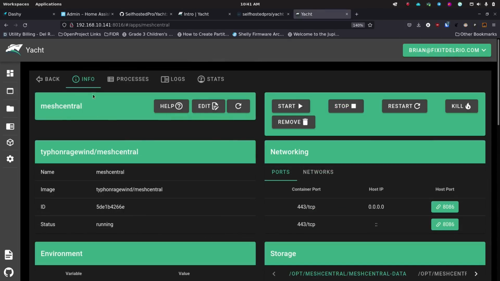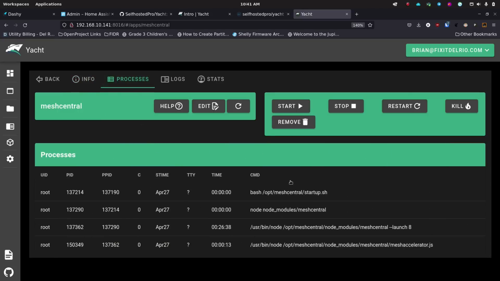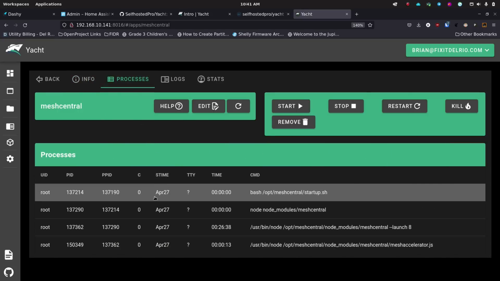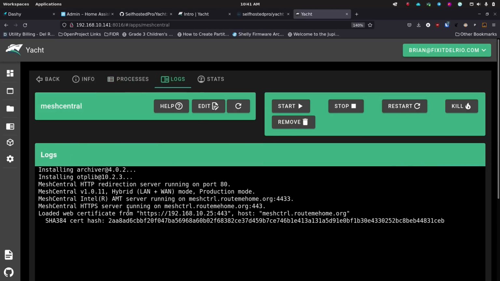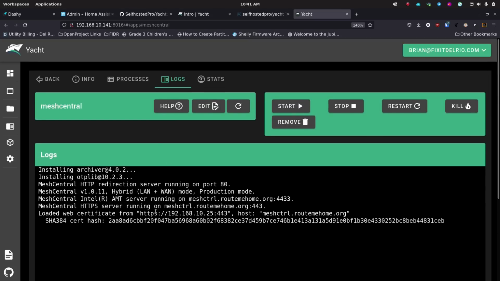So once we click into Mesh Central, you can see that there's some nice information. We've kind of talked about this already, but then there's also this section that says processes. So you can see what processes are being used by the application container, and then the logs. A lot of times we look at the logs to see what's going on with an application, and this is really useful sometimes whenever you're seeing issues, being able to jump over to the logs and see if something's going on. Maybe your certificate expired, maybe it's trying to hit the wrong IP address because something changed on your network or your ISP. Super useful to be able to see this as well.